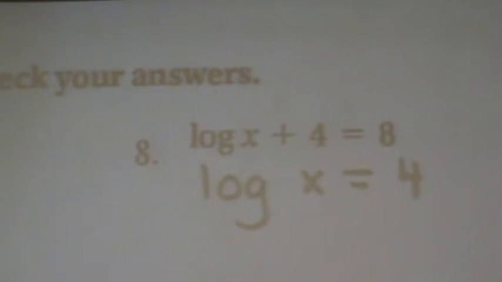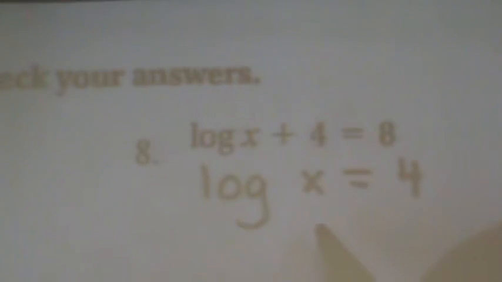Number 8, what do you think you can do with that 4? Subtract it. Now, if it were in parentheses, then you can't. If I had this in parentheses like this, then you would go to rewriting it. But I don't see a parenthesis there, so this is fair game to subtract 4. And that's exactly what I'm going to tell you to do. Subtract 4. Now, how do you rewrite this in exponential form?